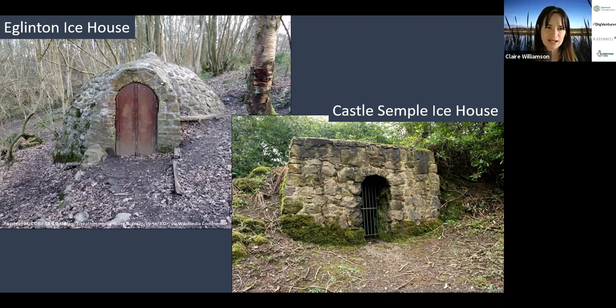And just to say, the Eglinton Ice House, if you look at the Places We Know app, they've got a nice bit on it, and I've lifted a wee bit out of the Places We Know app entry for it, and it says the filling of the ice house was an important task, the duty of the head gardener, and managed by the house steward on a day-to-day basis. Whenever there was a severe frost, the Earl decreed that all gardeners and foresters stopped other work and gathered ice from nearby sources such as the Draught Burn and Curling Pond. It took several men 2 days of cold, arduous work to fill the ice house. The Castle Semple Ice House on the right hand side is a Category B listed building, so these are recognised as important features within the landscape.